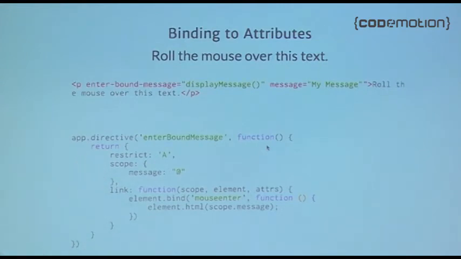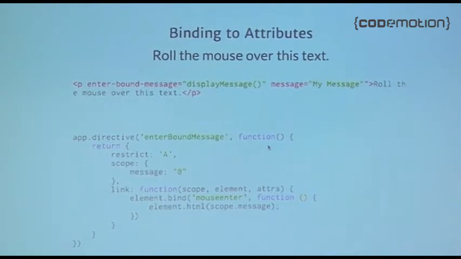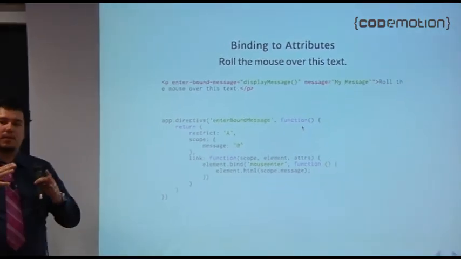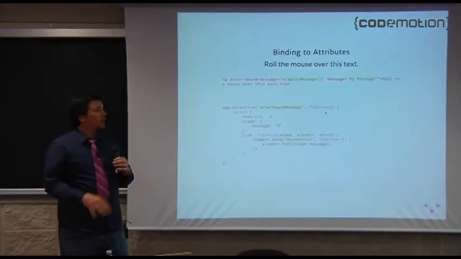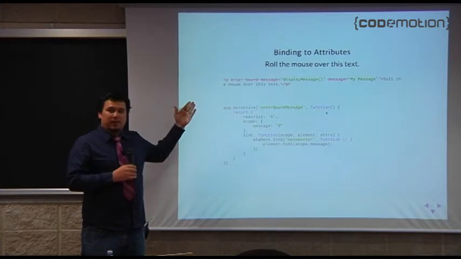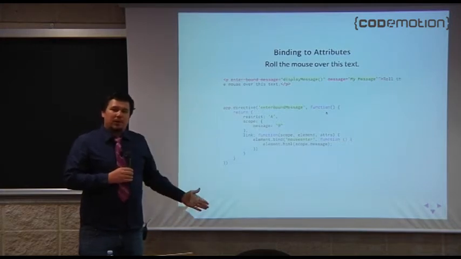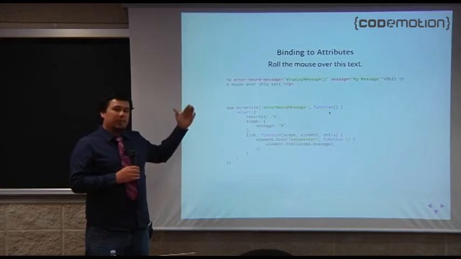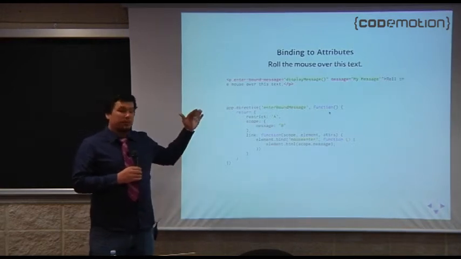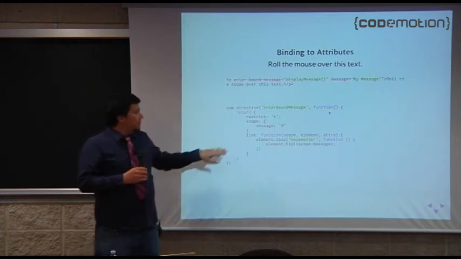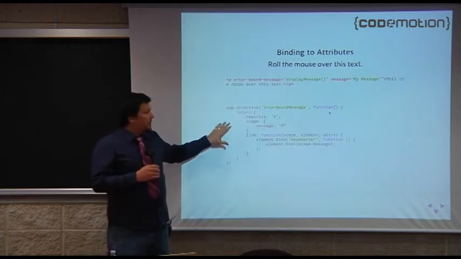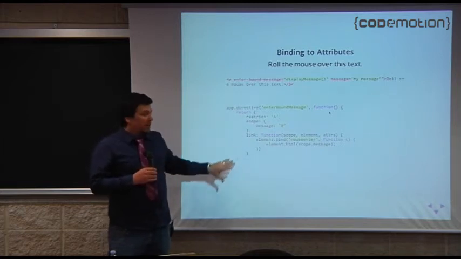And what a scope is in Angular: you have a controller, and you apply a controller to a DOM element. It is a hierarchy, so you have a controller at the top, and you can have scopes inside of there. What these do is give them a sandbox to play in. So inside of a scope, if you have a top-level element, and it has a scope, all of the elements below that, if they have scopes themselves, will share their parent scopes all the way up to what you might call a root scope. So this isolates and gives this directive its own scope. And if you had 5 of these, each one would have its own scope to work with.